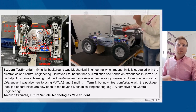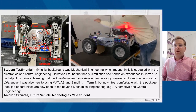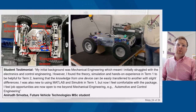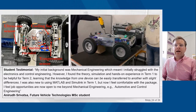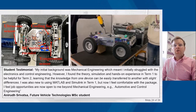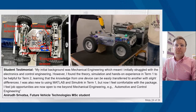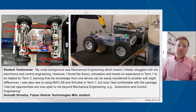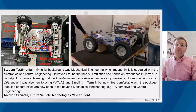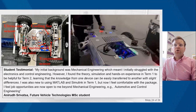Based on this, one of the students said, "My initial background was mechanical engineering, which meant I initially struggled with electronics and control engineering. However, I found the theory, simulation, and hands-on experience in term 1 to be helpful for term 2, learning that the knowledge from one device can be easily transferred to another with slight differences. I was also new to using MATLAB and Simulink in term 1, but now I feel comfortable with the package. I feel job opportunities are now open to me beyond mechanical engineering, for example, automotive and control engineering."